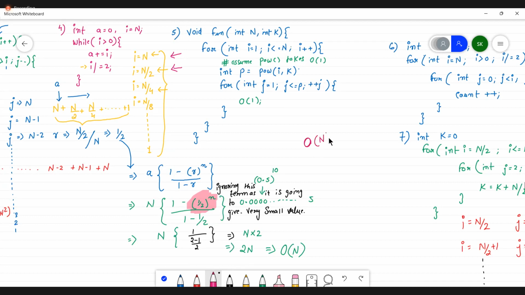You are getting this? Yes, ma'am. In addition to that, your J loop is also running for n times, but only once. Is it running for multiple times? No, ma'am. So it is becoming a kind of addition operator instead of the multiplication operator. That's why I said its complexity is going to be order of n. Clear? Yes, ma'am.